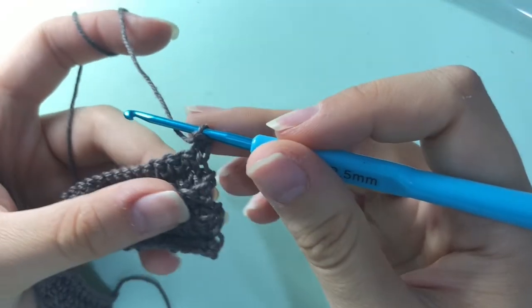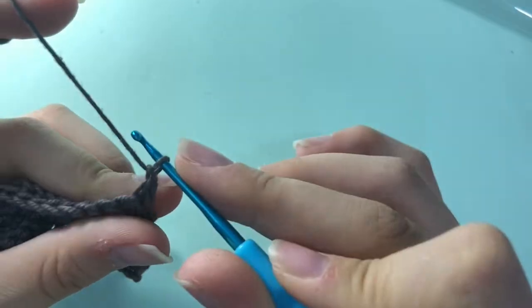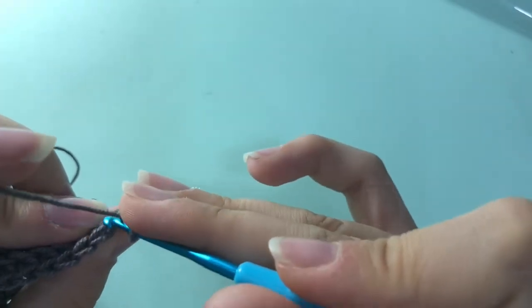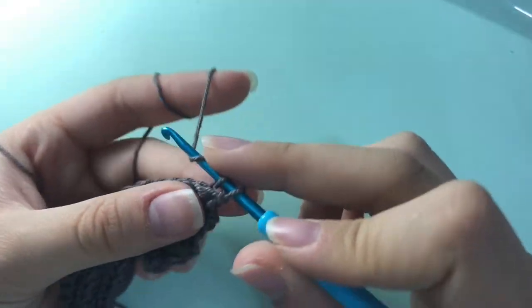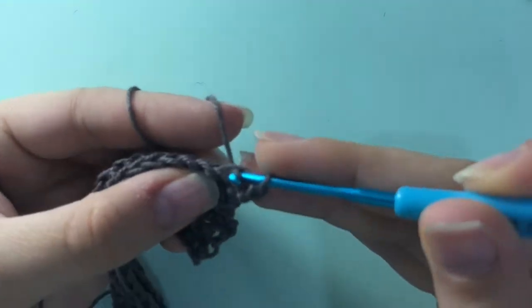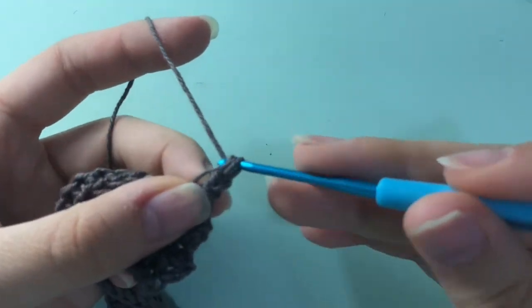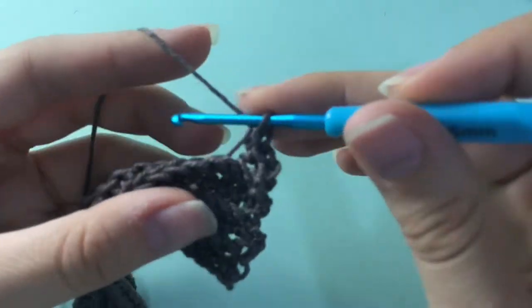Now here's the piece after I made a couple of rows, and I'm going to show you how I got there. So you only need to go into the back loops only, so it gives you this volume. So at the end of each row, you're going to chain one and flip your work and go through the back loop only.